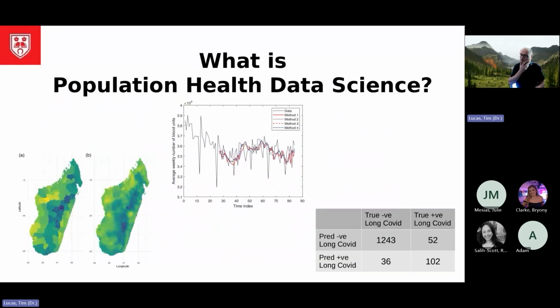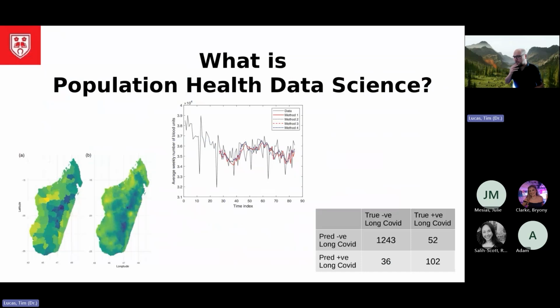So just to give some examples of the sort of things that either we're working on here at the University of Leicester or other people are working on in various places. On the left-hand side here, we've got some data of malaria cases at this low resolution, and we're using complex statistical and machine learning models to make these high resolution predictions of malaria incidence. So how many cases of malaria there are per year. Those predictions are on the right.